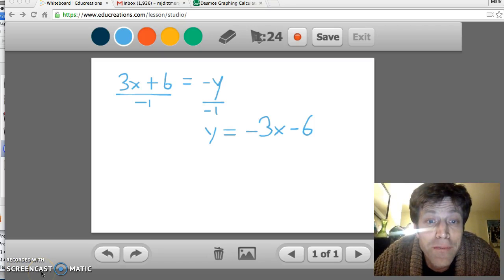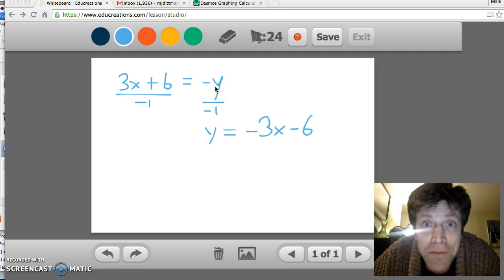Okay, we were talking about inverse functions, and where we left off, you had figured out that negative y equals 3x plus 6, and you did all the work to get right there, and you did that perfectly. But as you pointed out, then you don't want negative y by itself; you want y by itself. Well, you've got to be clear that to change negative y to positive y, you've either got to multiply by -1 or divide by -1.